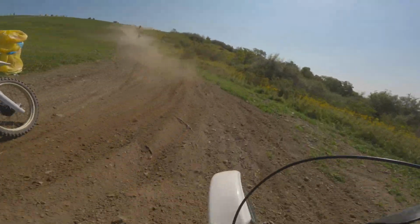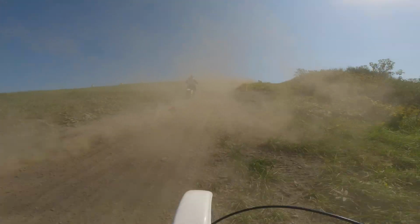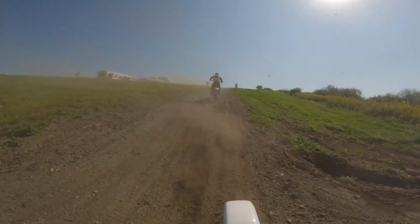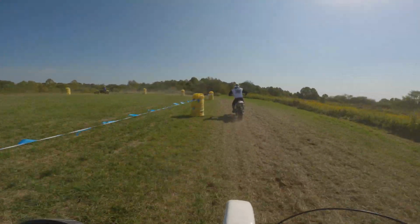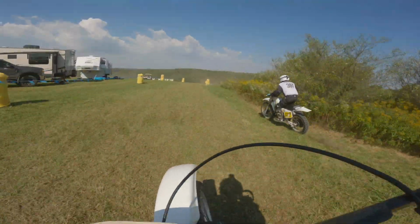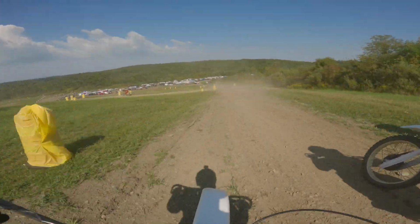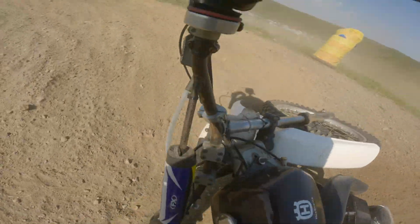Did not mean to come in there, but sometimes you just run out of real estate. I thought I was wide enough there. Sorry about that. Heading up there, there's a couple of roads you jump over. Now, there's a camper up here. We hit this little bit of a grass track. I'm going to try to slide to the inside of it and power out, but he's got a lot of horsepower on that bike for sure. Hoping I can steal the inside here. Bam. That's all she wrote, folks.